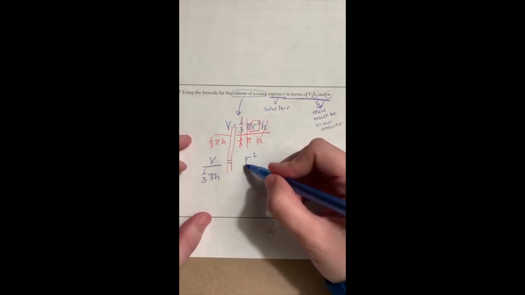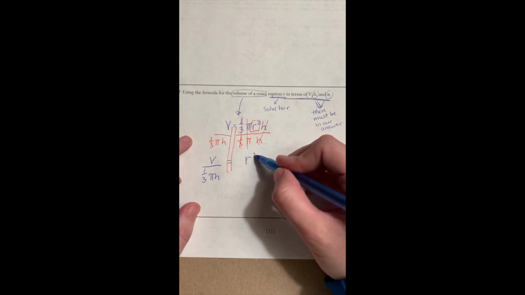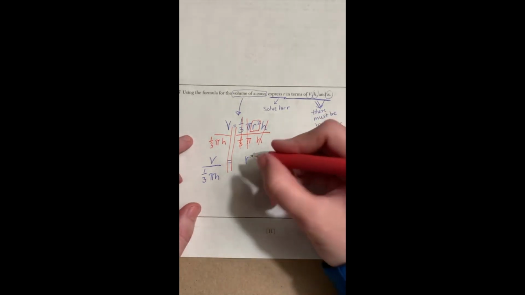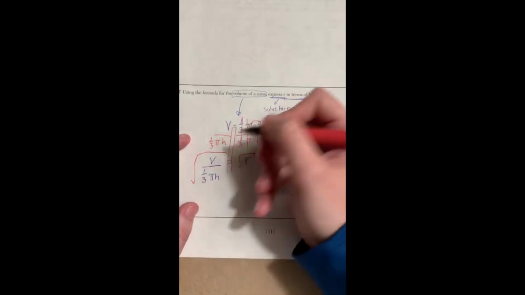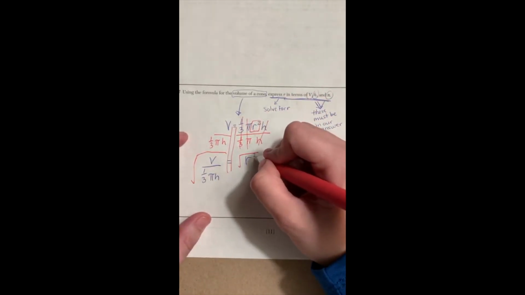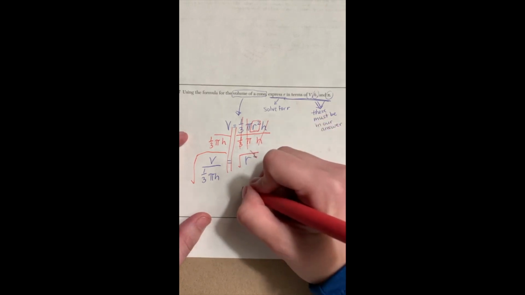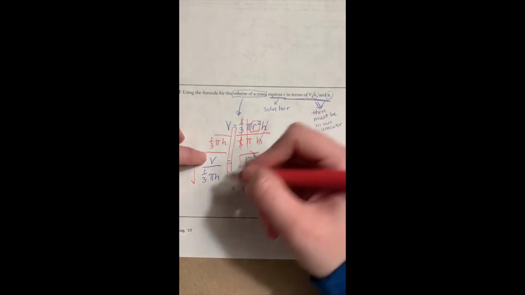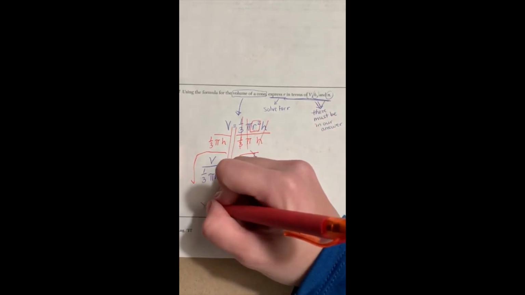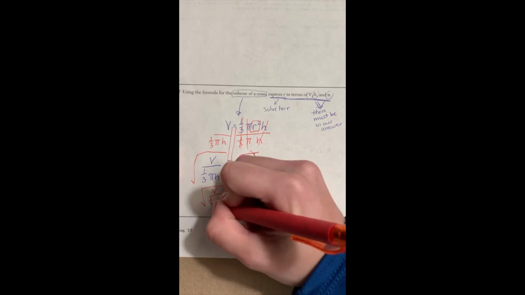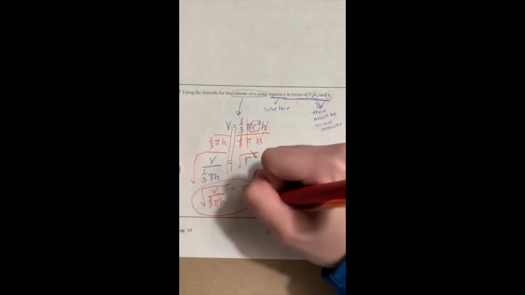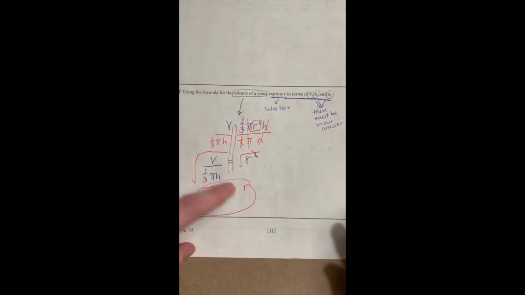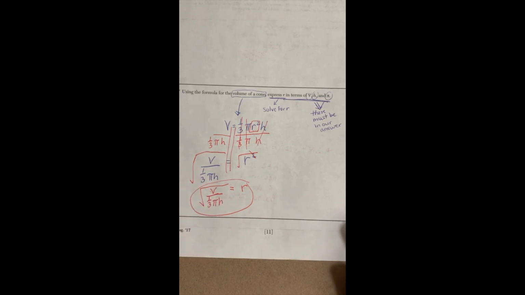So now I still have R. I still have this squared attached to this R. R is not completely alone yet. Well, the opposite of squaring something is taking the square root. So to get this R by itself, I need to square root it. I'm going to square root on both sides. Whatever I do to one side, I must do to the other. So what happens is this squared and this square root cancel out. So I'm left with an R on the right side, and on the left, I can't do anything with this, so I'm just going to write square root of V over 1/3 pi H. So this would be my final answer. I solved for R in terms of V, pi, and H are all in my answer.